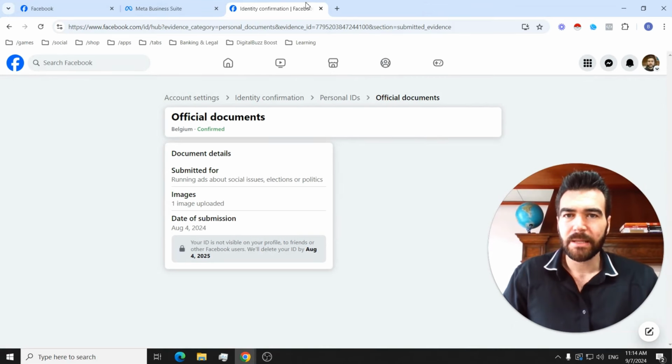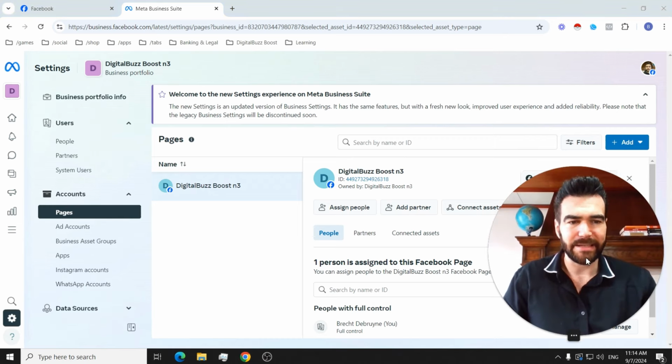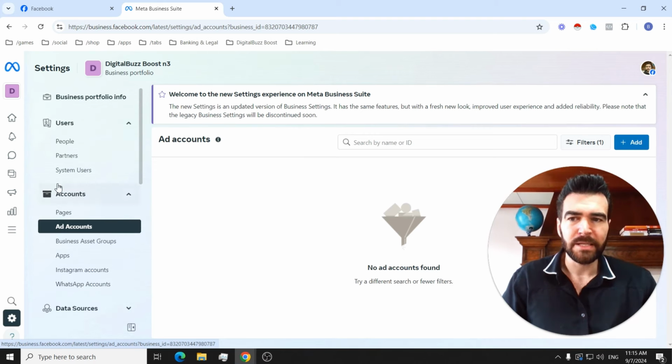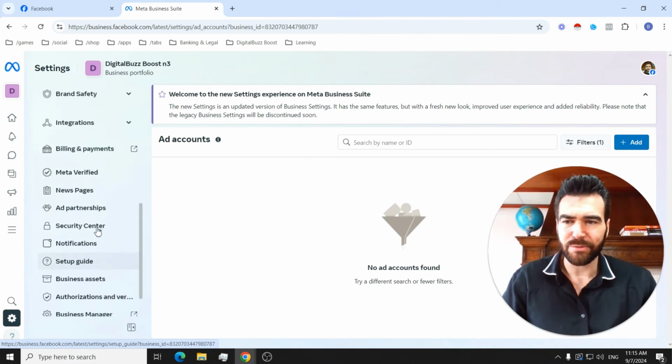Now, let me see. What have we done here? We have the business portfolio, we have the page. Ideally, you should already have added a couple of pictures to your page. Now, what you're going to have to do is create an ad account. But first, make sure that everything is set up here as well.